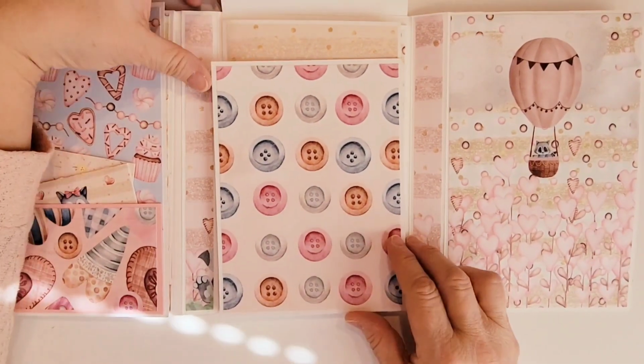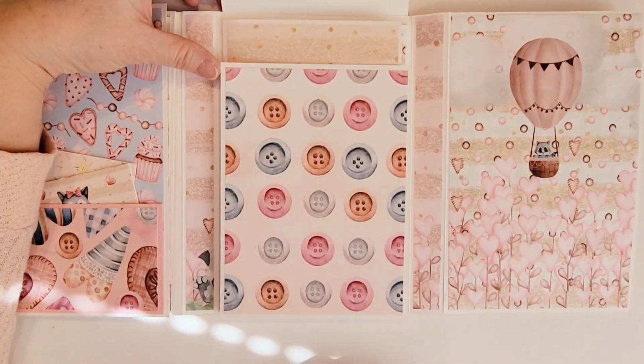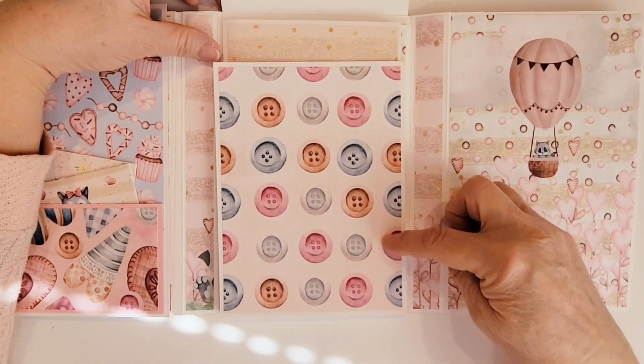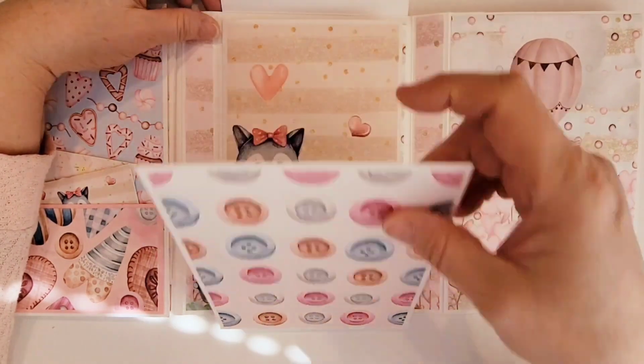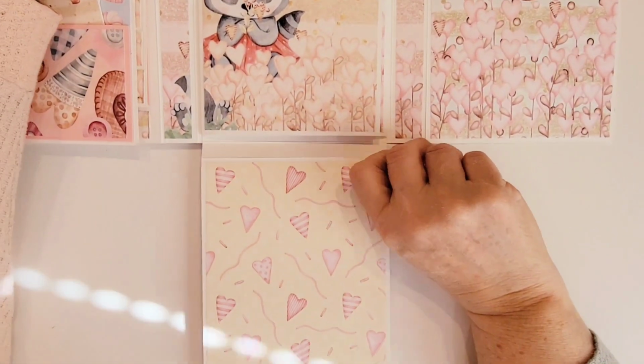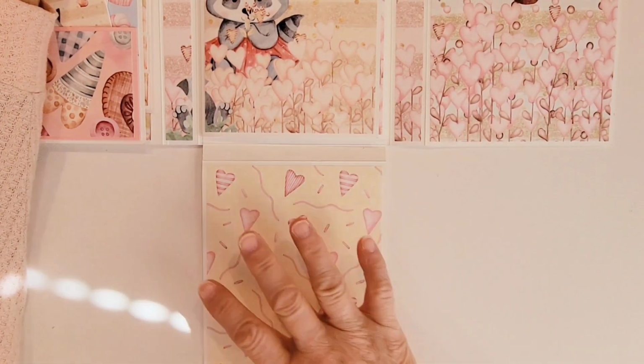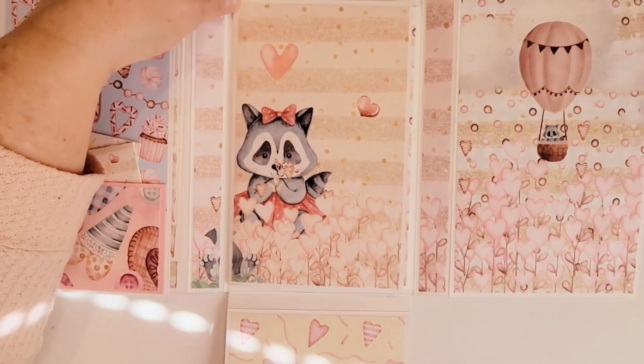And then down here we have another one of the button images from Country Lovin', and it also has that ombre effect going up like this. Then this flips down, and down here we've got another image from Sweet Bliss. Lots of room for photos here.